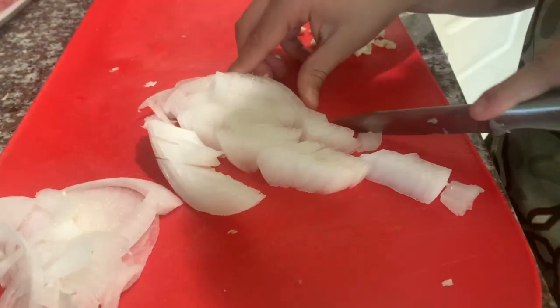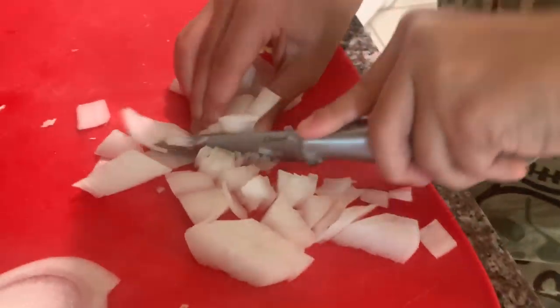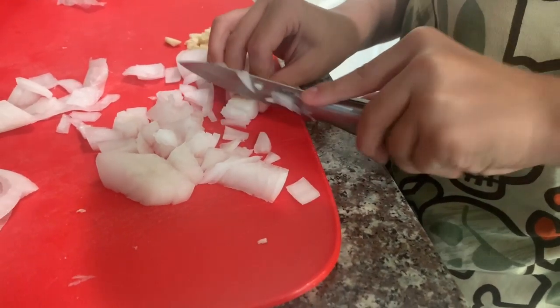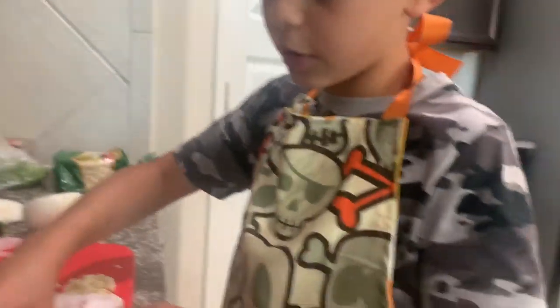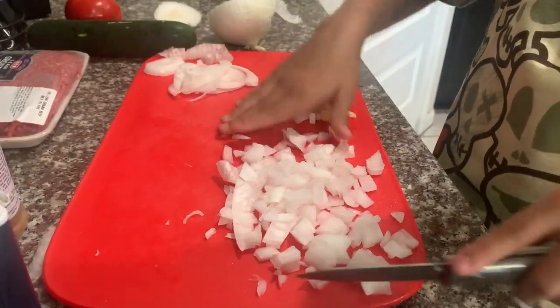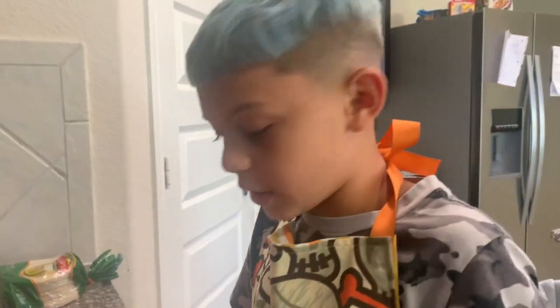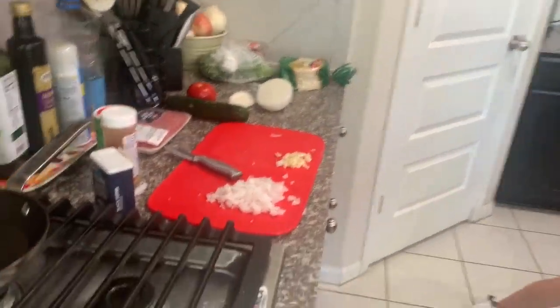Okay. So just like so. And you're just gonna end up cutting it into tiny little pieces. Oh, he cut his hand. You're supposed to cut like this, I heard. I don't know if I'm doing it right. Hold on. I think you gotta cut it up. Just throw all that in there. See, this is what I'm talking about. You throw this big old piece of onion. Those are a bunch of little pieces stuck together, son. Oh. Well, you gotta cut them out. About cube shape, I don't know. You just wanna throw them all in there. So, what we're gonna do first, before we do that, is throw all this away. Because these are unneeded parts that we will not need.